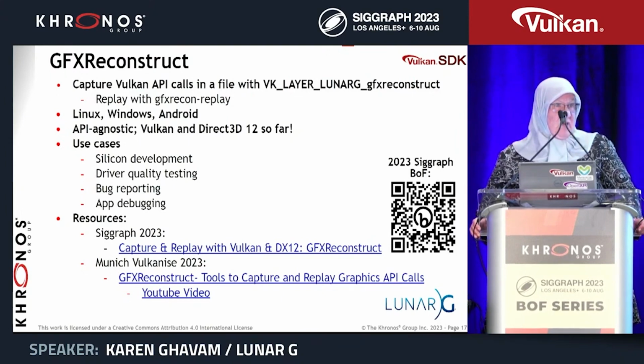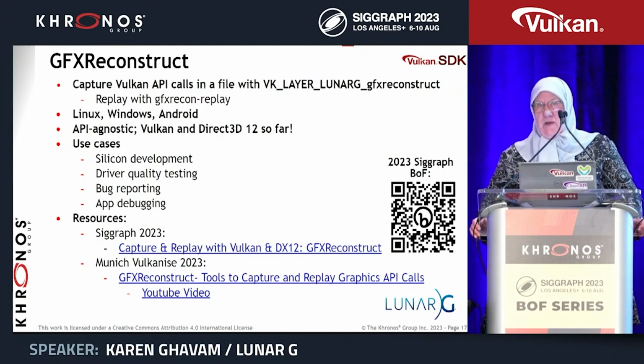It runs on Linux, Windows, and Android, all platforms treated with equal priority, so that it works well. It's API agnostic. Today, it supports Vulkan and Direct3D 12 so far. You should take that as a hint that, yes, more APIs can come. It was architected with that purpose. Typical use cases: silicon development, where we work with hardware vendors.